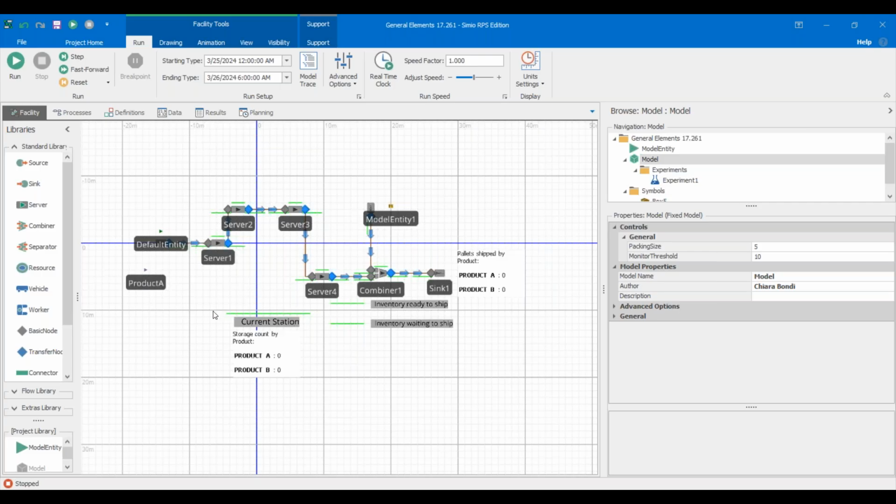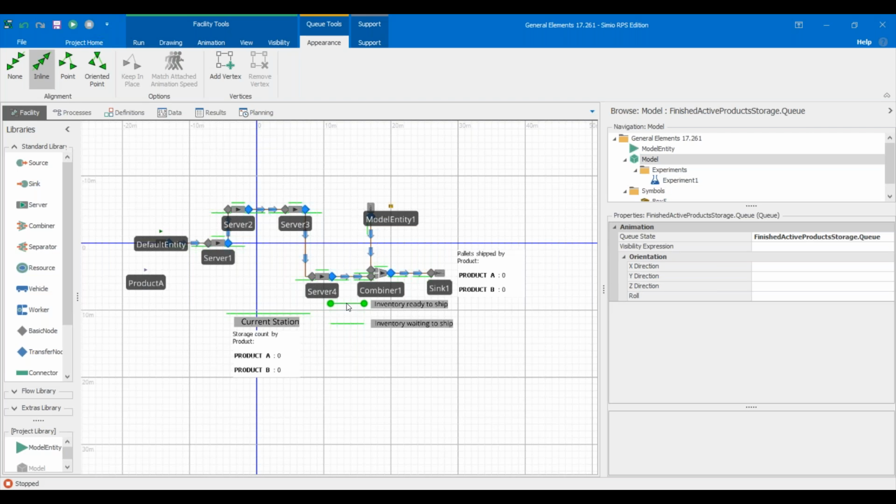So for example, say you have a line where you have product going from server 3 all the way through server 15. You might be curious to understand how long it takes for items to go from one server to another. You might then insert them into a logical queue, an in-transit storage, for example, when they enter server 3, and then have them exit that queue when they exit server 15.